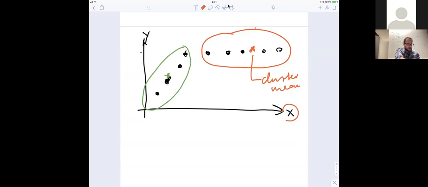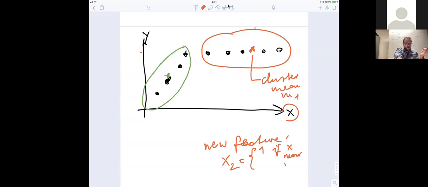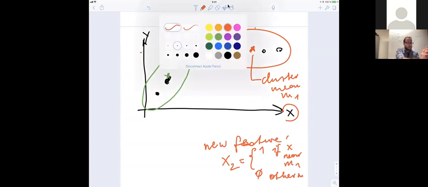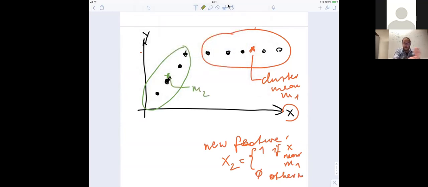So we define a new feature, let's call it X2, of a data point, which is 1 if the raw feature X of the data point is near cluster mean, let's call this M1, and 0 otherwise, so if it's nearer to cluster mean M2. So we encode the cluster membership of a data point as a new feature.